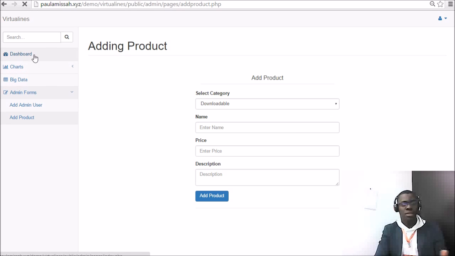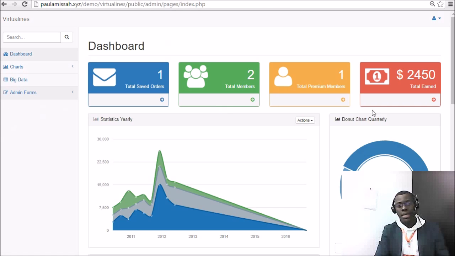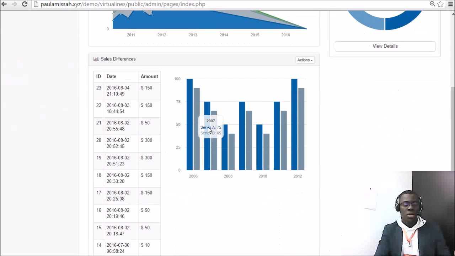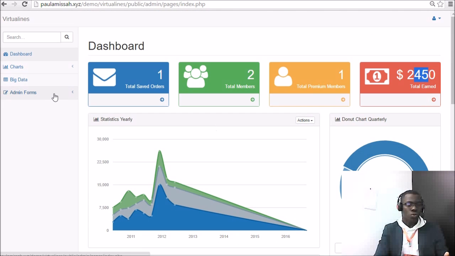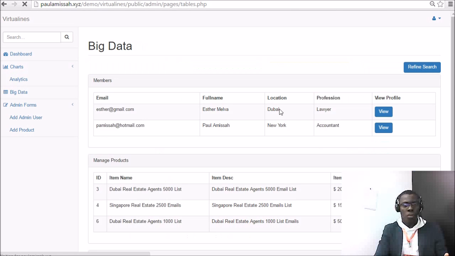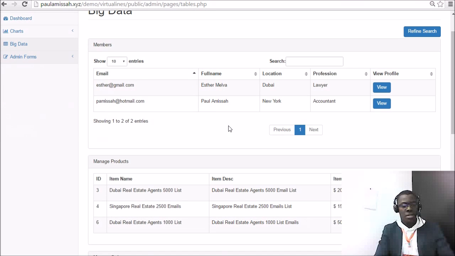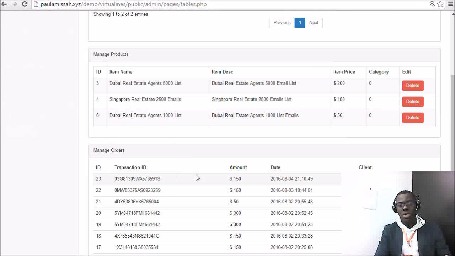We're going to have a dashboard where we get the summary of whatever we're doing. Now you can see we have 1 saved order, total members who are premium users, and this is how much we've made so far. All right, what else are we going to do on this page?